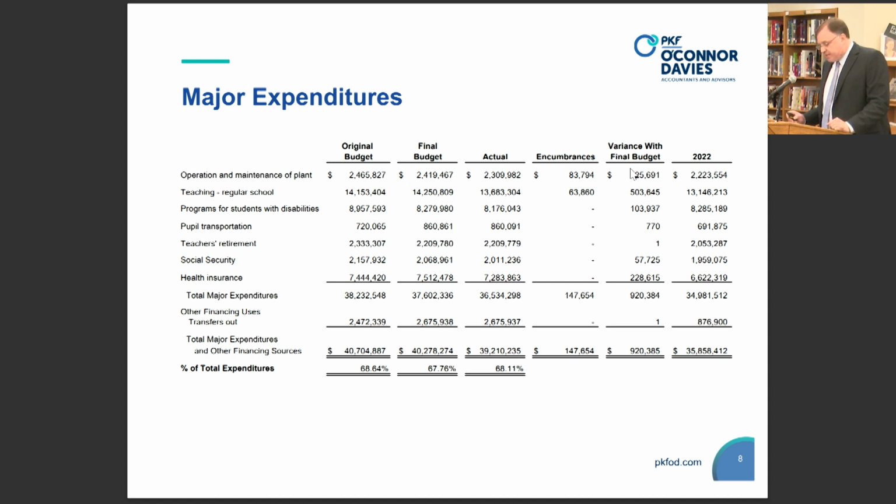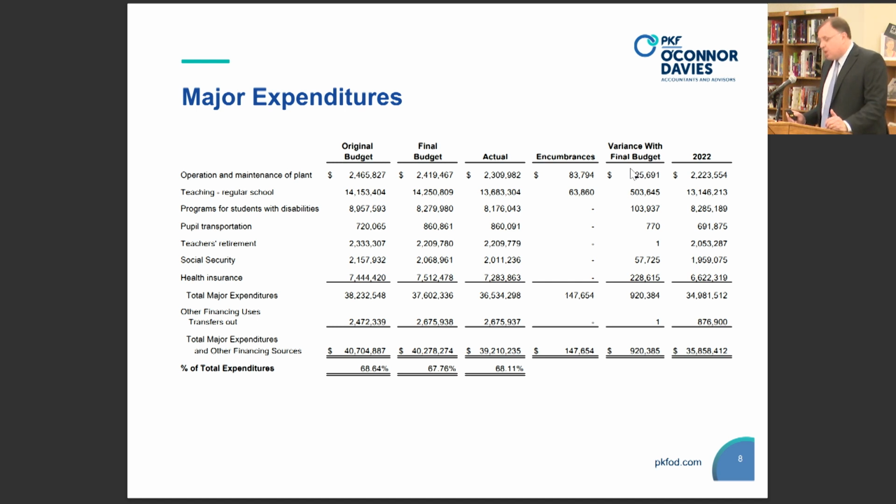Your teaching expenses, which is your main teaching codes, came in at about $13.6 million, so much less than budget, slightly higher than last year, again having to do with contractual salary increases and step adjustments for your professional staff. There's really nothing on this sheet that stands out to me when you compare it to last year. Transportation was up compared to last year, but obviously fuel costs and things like that were up this past year.